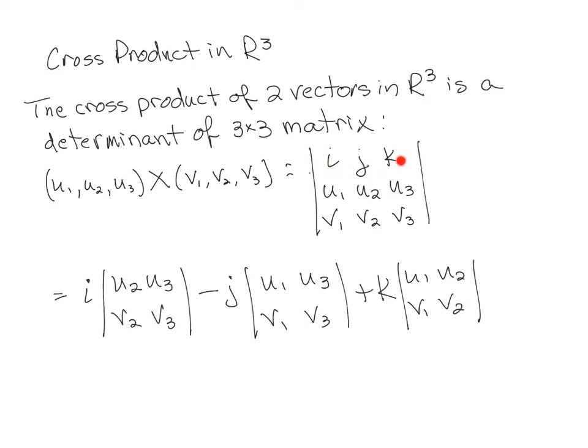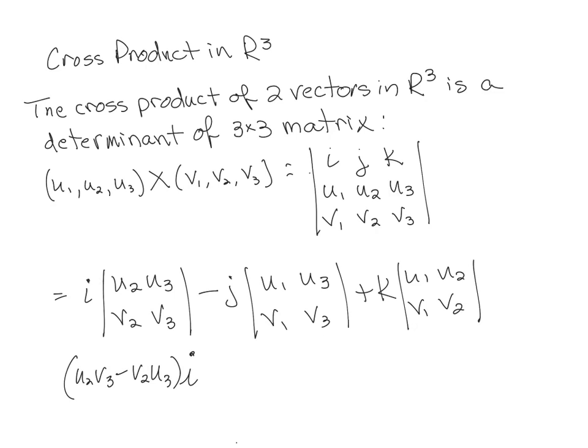So expanding about row 1, the first one's plus, then a minus, then a plus. You're going to isolate the I and the J and the K, cross out the I column and row. You're left with that minor right there, U2, U3, V2, V3. Find that determinant, and you've got your cross product. So let me finish writing this out. You're going to have U2, V3 minus V2, U3 in the I direction, and you don't have to write this down. It's completely simple when you have numbers.